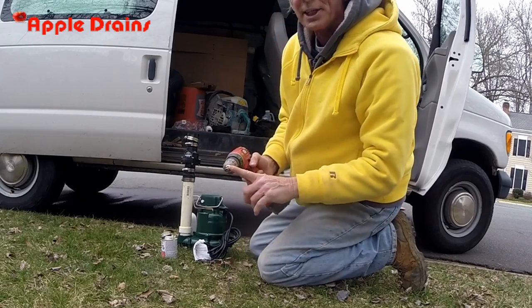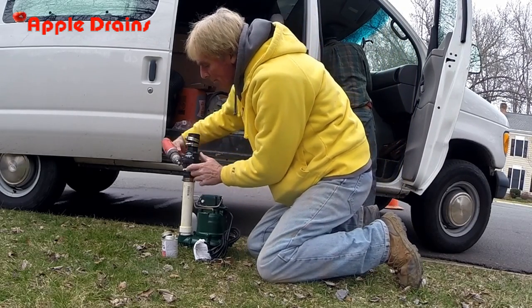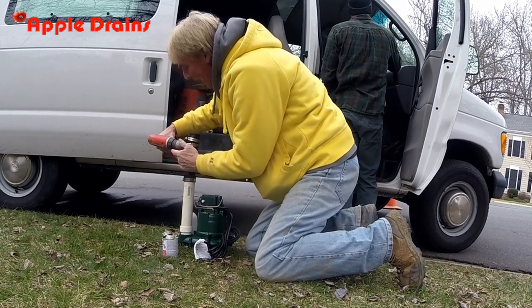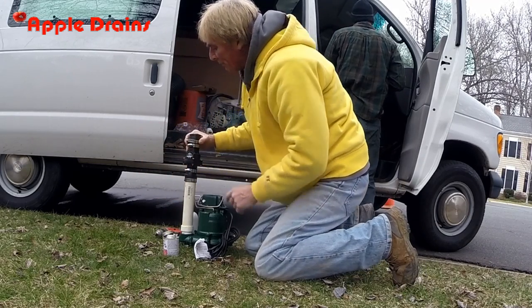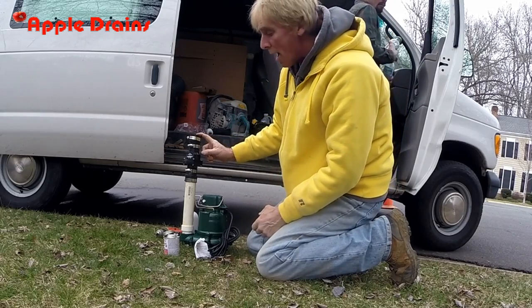Tighten it up with a 5/16-inch bit. These are stainless steel rings. These are called mission couplings. We just tighten them all up. And we leave this one loose so we can connect the 1.5-inch discharge off of the pipe.